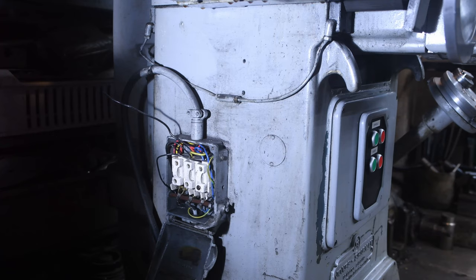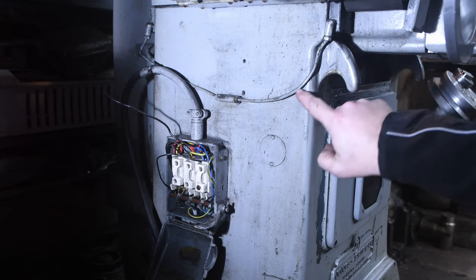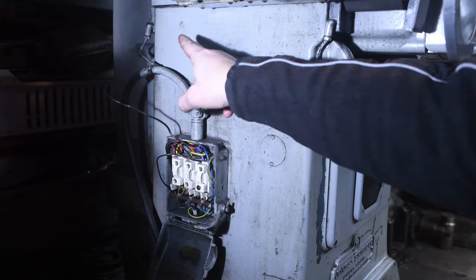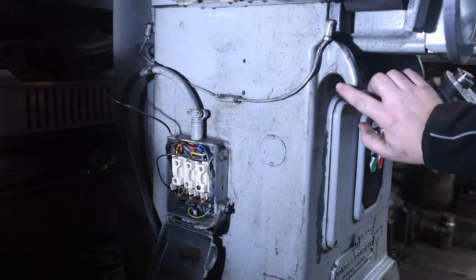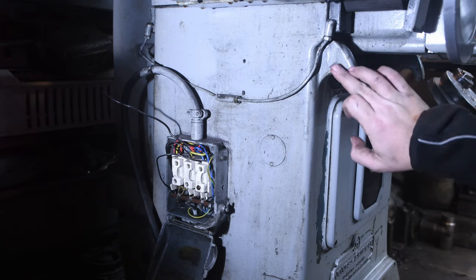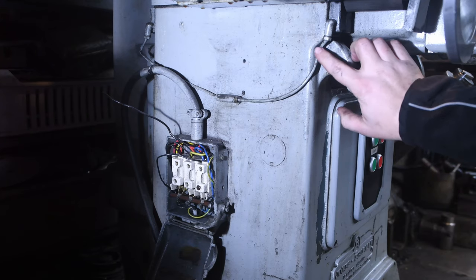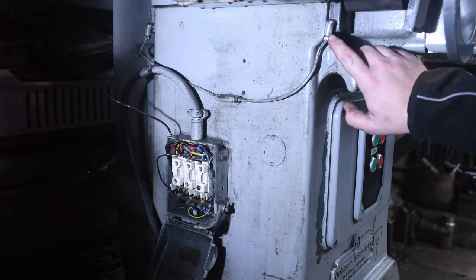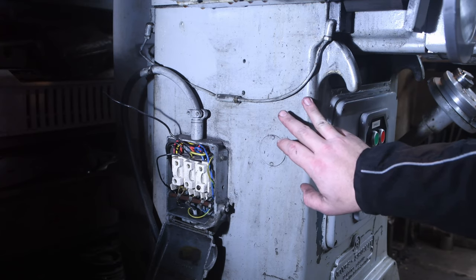The fuses will be at the other end of the main power line. You can also see this is the lifting point that I was talking about before, and this is the oiler line which feeds the ways. So there's one here that feeds to the front and there's another one that goes to the back, and you can see where a rope or chain has been slung around here and it's pushed this into the corner. So it's obviously pushed it in this direction, and what that's done is it's pinched the line here and it's restricting the flow of oil. At the back it's similar. I think that's more damage caused by someone moving it or banging into it.